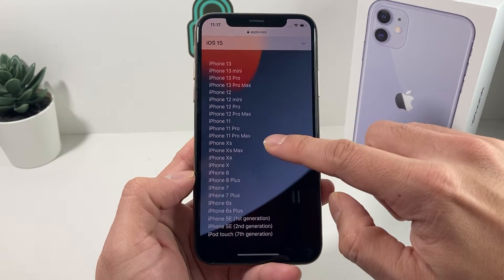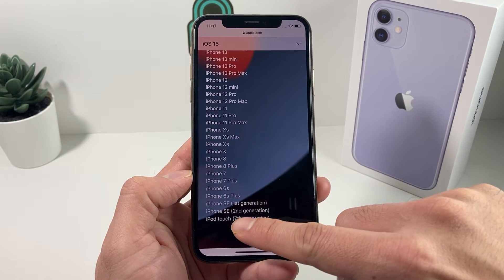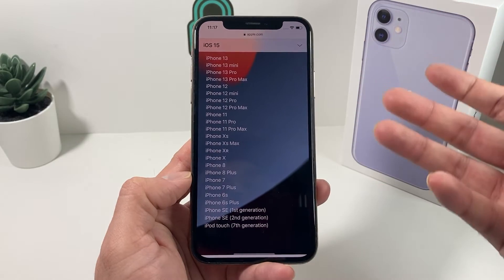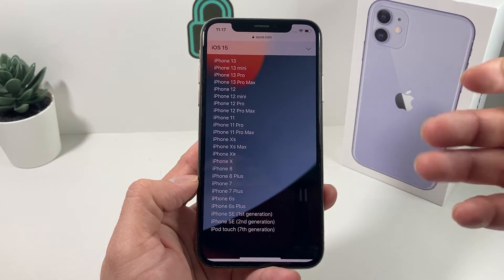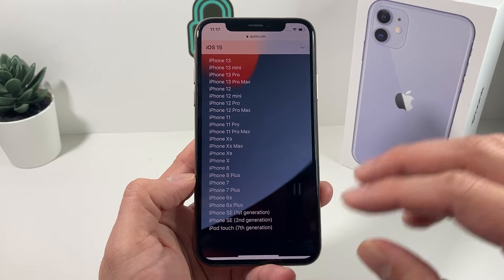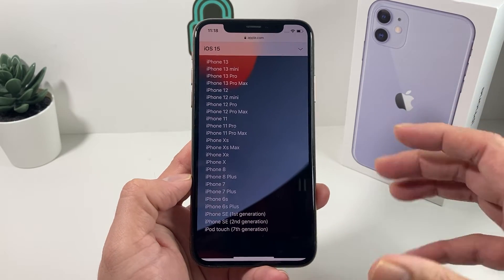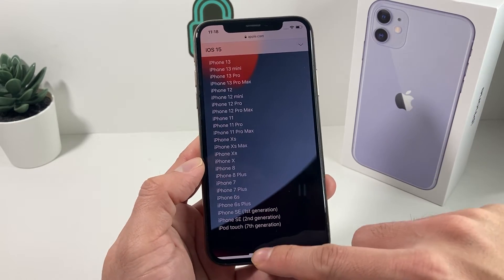Go down on Apple's website and look for your phone to see if it's actually supported, because if it's not supported, it just won't download. For iOS 15, you can do it from iPod Touch 7th generation and iPhone SE first generation, 6S, 6S Plus, all the way to iPhone 13. The regular 6 and 6 Plus or iPhone 5 will not be able to download iOS 15. The same applies for iPads — you can check the compatibility list the same way. Once you confirm compatibility, let's move on to the first troubleshooting step.